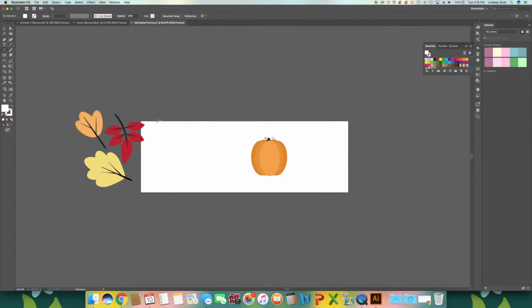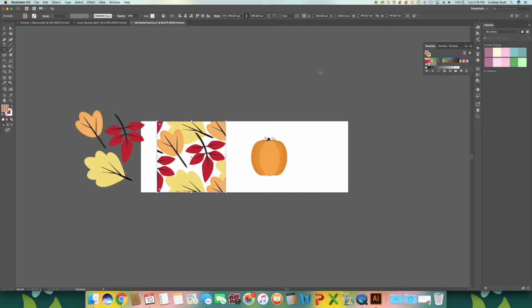And for this, I'm just going to make a little square or rectangle and fill with the pattern. And with it selected, like say if you wanted to change the background, because there is no background with this, I'm just going to hit Command C and then Command B. So it copied the exact square or rectangle and it pasted it behind, and you can't tell that anything is behind there because it is the same exact pattern as the top one. But for this, I'm just going to select just a random color and you'll see that it has changed that back rectangle into just a solid filled color.